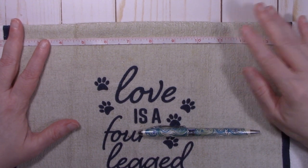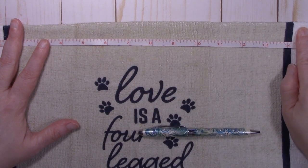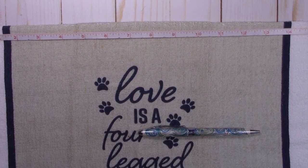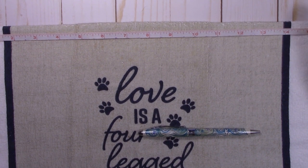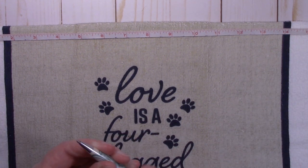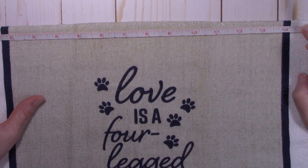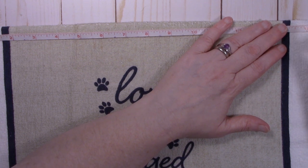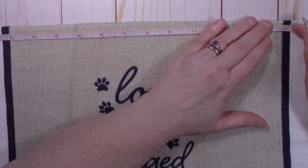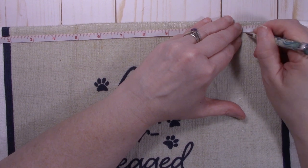So first thing we need to do is we need to mark off where we're going to put our stitches. We're going to start with making a blanket stitch across the top of our towel. So we get out our tape measure and we lay it across the top of the towel. And this towel is about 15 inches, which is perfect because we're going to mark off about every half inch. We're going to put a little dot there and we should get 31 little dots, which is exactly what we need. So you're going to want 31 little marks across the top of your towel, and that will give you the exact number of stitches that you'll need for this pattern. So go ahead and just mark off one little dot every half inch on the top of your towel, and I will meet back up with you once we have all our little marks on the top of our towel.